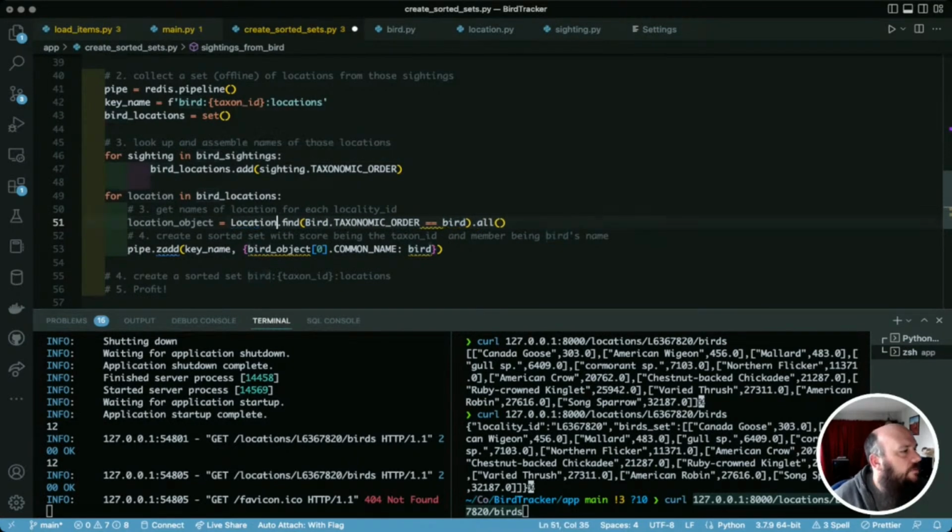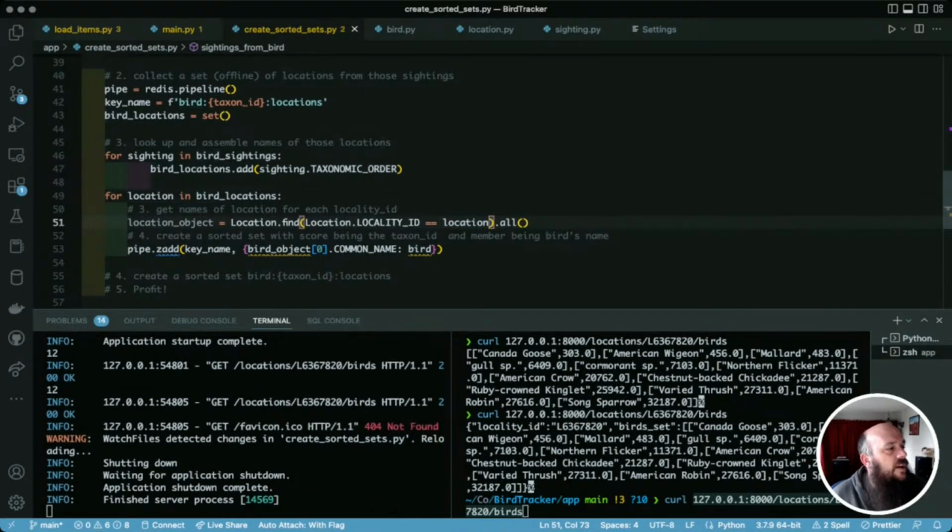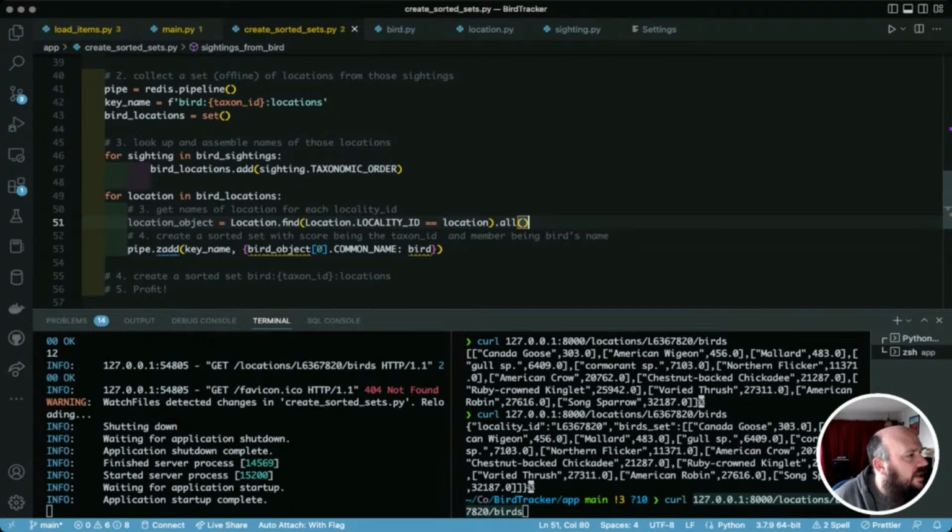Let's look for it by location.locality_ID equal to bird locations. Basically we're just matching locality IDs here. Get names of location for each locality ID. Create a sorted set with score being locality ID and member being the location's name.